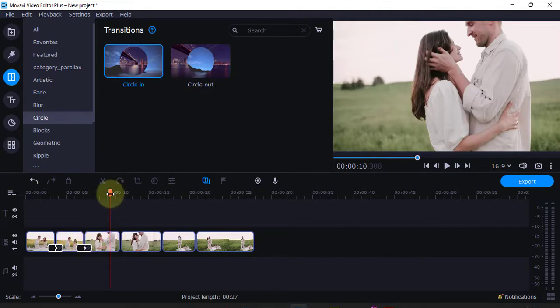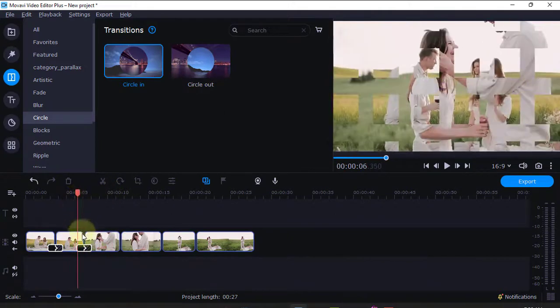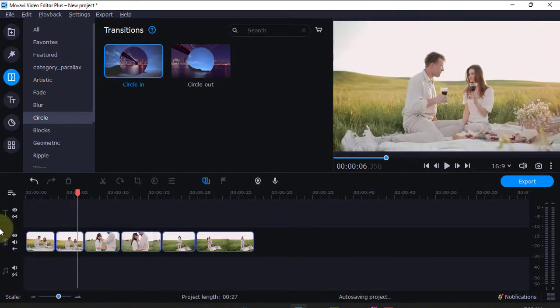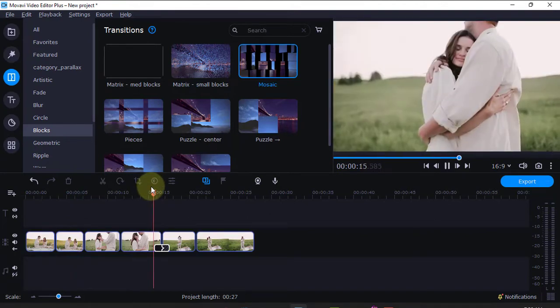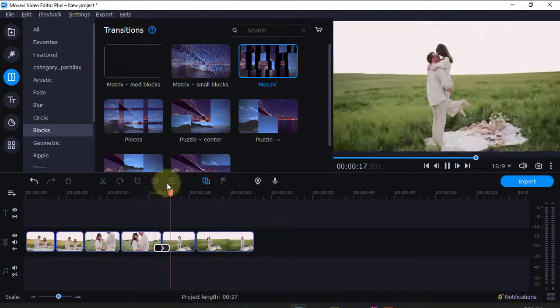And also, if you right click here again, you can decide to remove all transitions. You can just delete all and the transitions will be gone. You see this one and this one are gone. Let me add one more time here. Maybe add this one here, and let's play from there. You can see the transition is there.